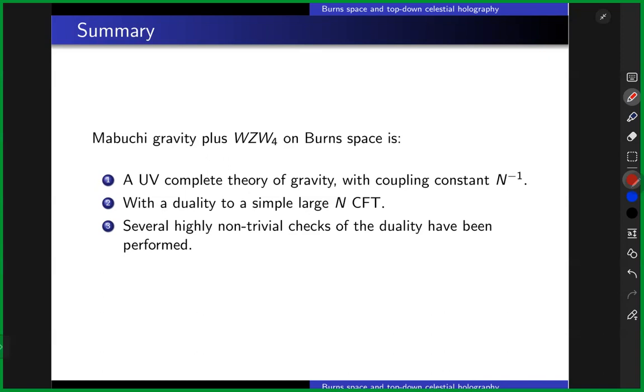Sure. In the old twisted string story of Witten, we know that starting from a local theory in twisted space, you just get self-dual Yang-Mills, but then you add something like the Sen-type ingredients, and you reproduce some Yang-Mills and some Yang extension. Is there a sense in which Mabuchi gravity is a kind of starting point toward Einstein gravity in a similar way? I don't know. For instance, the kinetic term is fourth order, so I feel it's a bit strange to try to change it to become Einstein gravity. And I also think it has local operators; Einstein gravity doesn't have local operators. It would be a pretty drastic change.